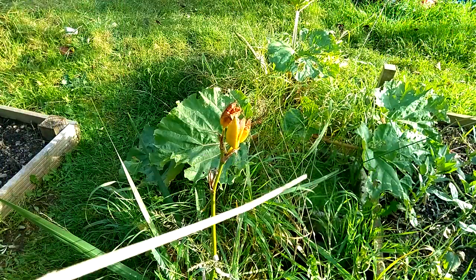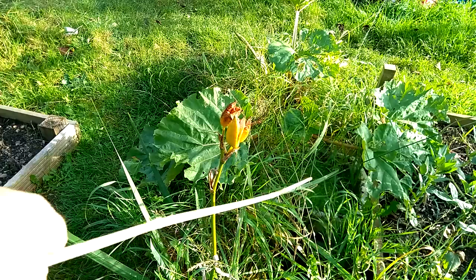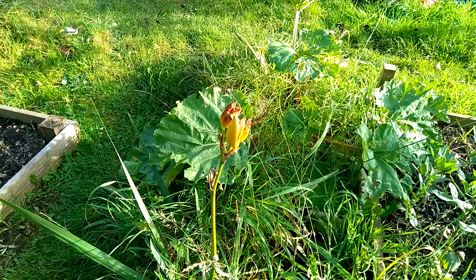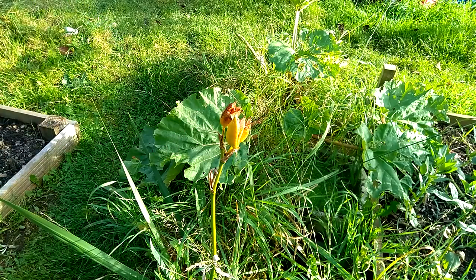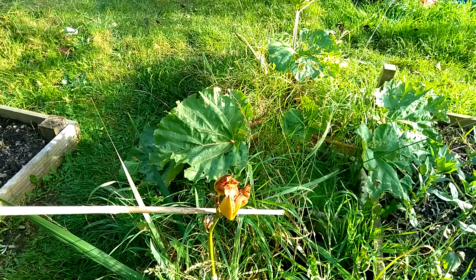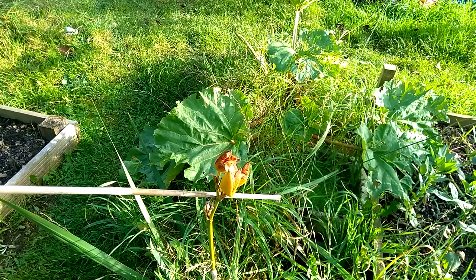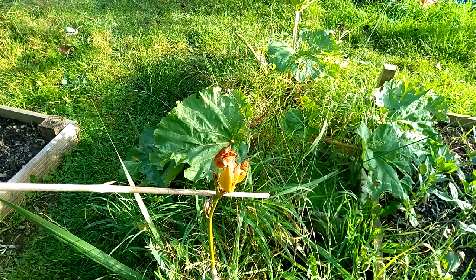This area here is where we have our washing up bowl ponds. This one here is sunken. This one there is above ground. And there are frogs in there. But what I'm noticing is you can see that this iris here, can you see that it's producing seeds? Those seeds are either beginning to drop out or they're beginning to be eaten.